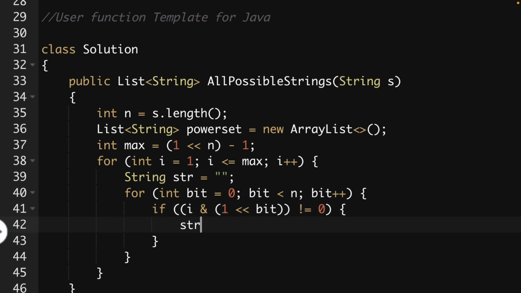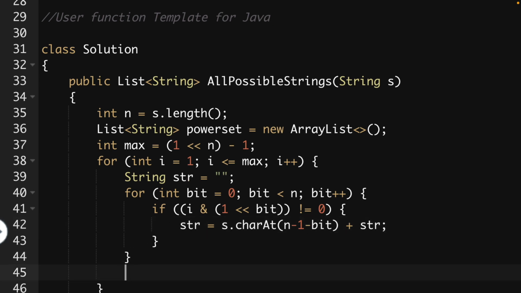So in that case, str equals s dot charAt(n minus 1 minus bit) to find the corresponding character. This is a simple formula, plus whatever we have in our str variable. When we're done with this loop, we will add this str to the power set: powerSet dot add str.